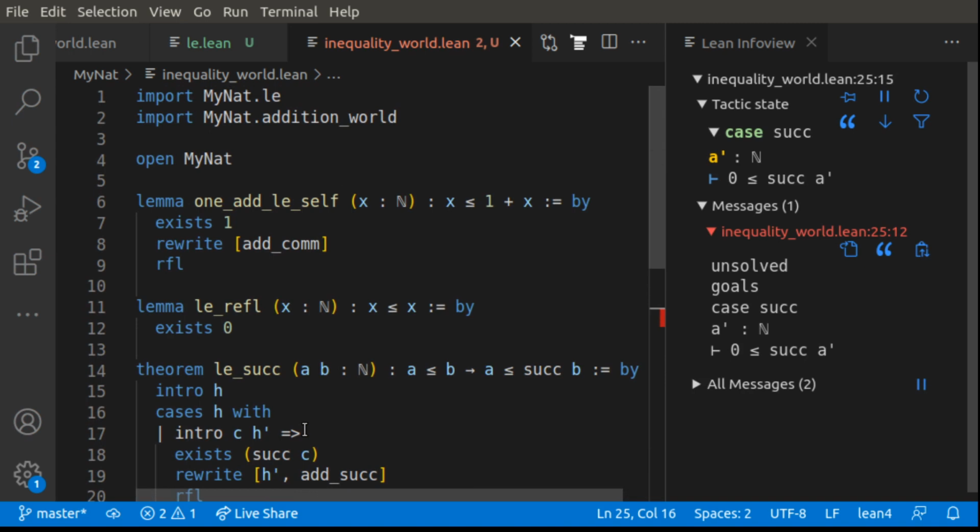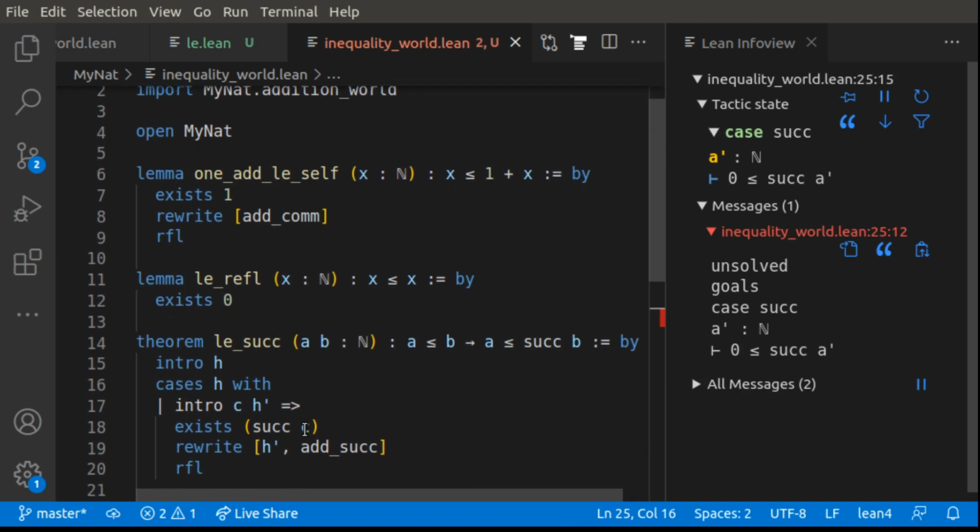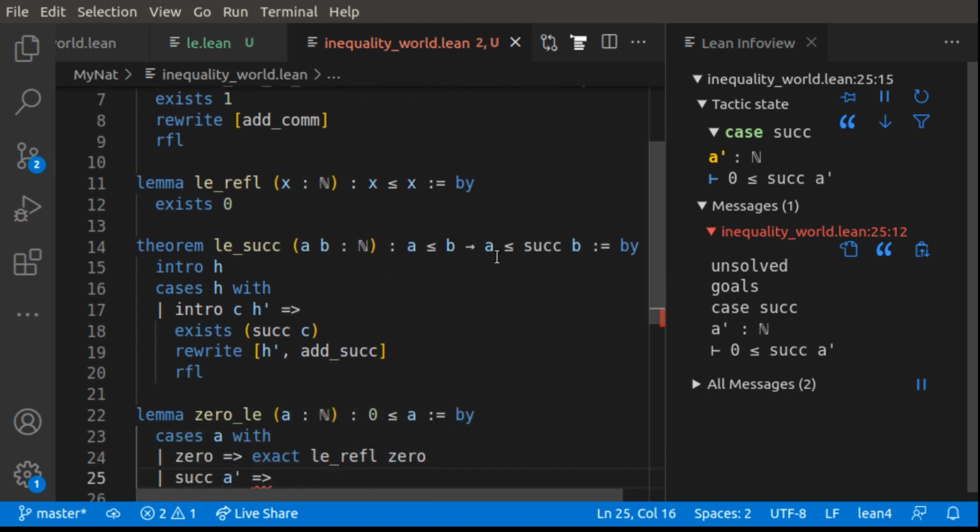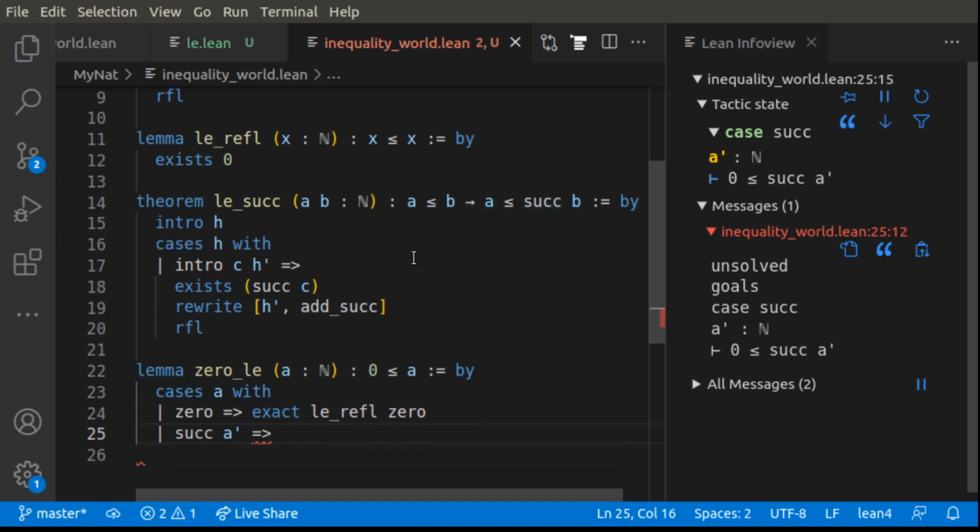Lemma 1 had 1 add less than or equal to successor. I guess we continuously use this. We can say like this is 0 plus something, and that's less than that by this, but that seems kind of hard. Less than or equal to reflexive doesn't make sense in this situation. So probably want to use less than successor here.